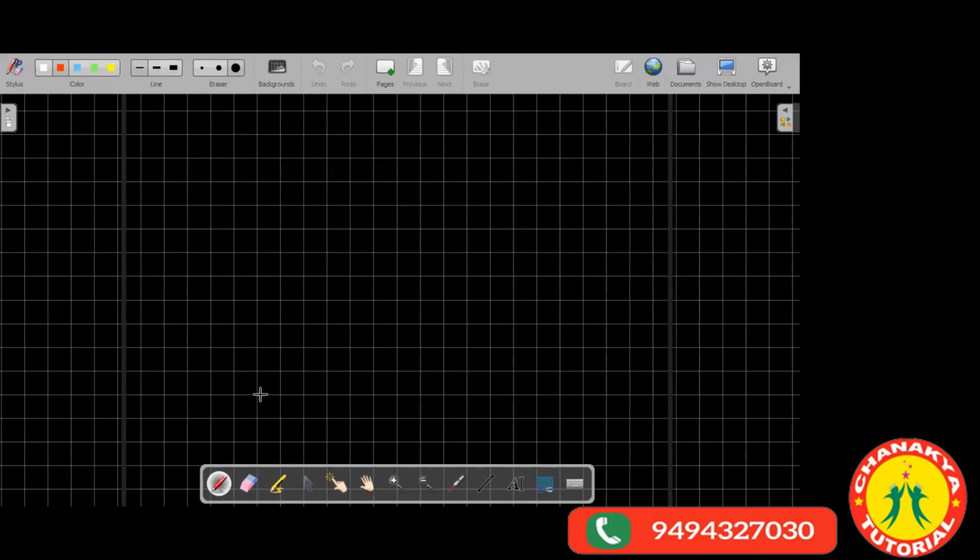So in the last class we had done a position time graph, and in the position time graph we had obtained two results. We had seen three types of graphs: a line parallel to the time axis, a straight line inclined to the time axis, and a position time graph which is non-linear, which does not make a straight line.